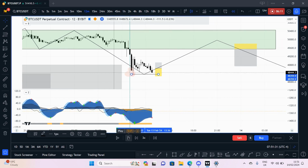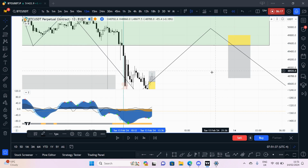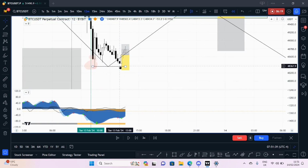So price rallies down. It's about to come into our region. It comes into our region, and something very, very important happens. It doesn't close. It simply wicks that region, okay? And what can we see on Market Cipher? We can see that as our price rallies down, we've printed another low, our momentum waves are rallying up. You can't quite see it here. Let me see if we can move this up for you.